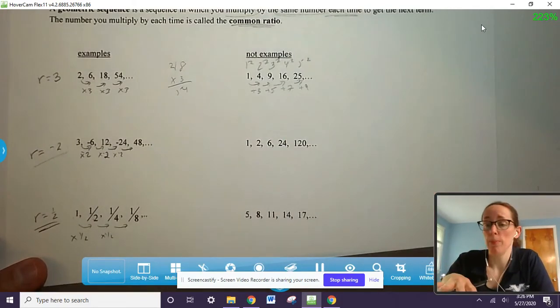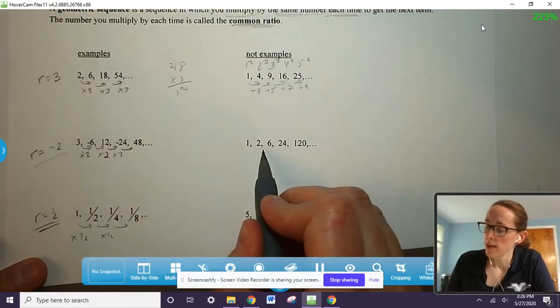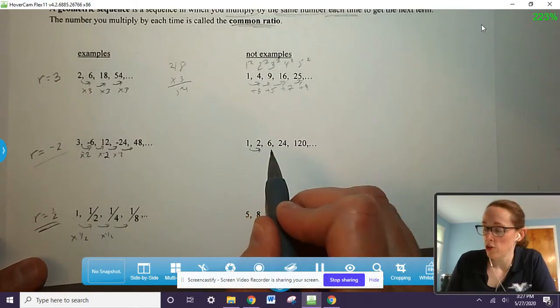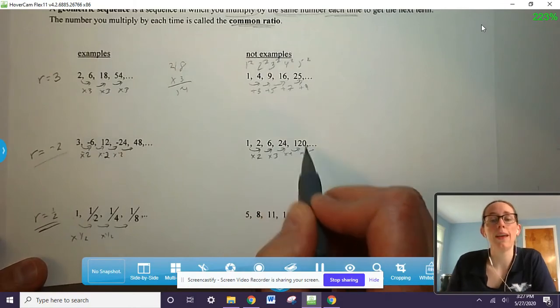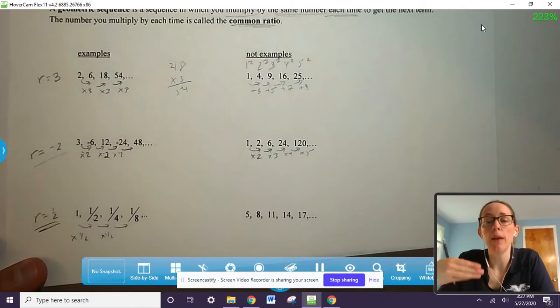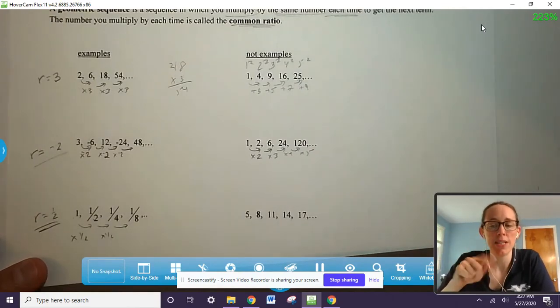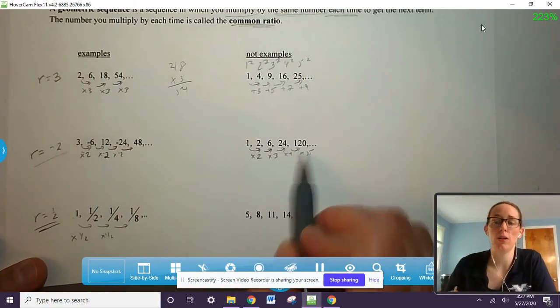We are not multiplying by the same thing every time to get to the next step. Now, for this sequence, one way to look at it is that you're multiplying by 2, and then multiplying by 3, and then multiplying by 4. And then if you do 24 times 5, you get 120. So this sequence can be viewed as multiplication from one term to the next, but it's not the same number every time. It goes by times 2, times 3, times 4, times 5, so it's not geometric.